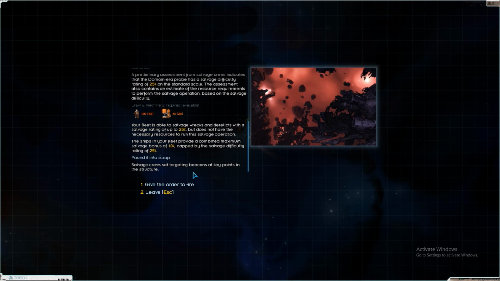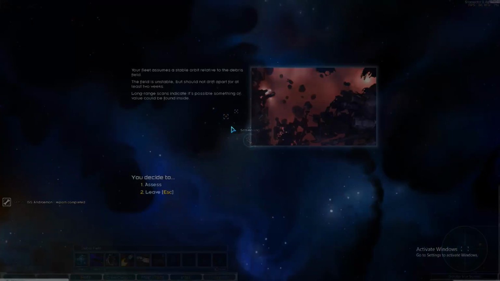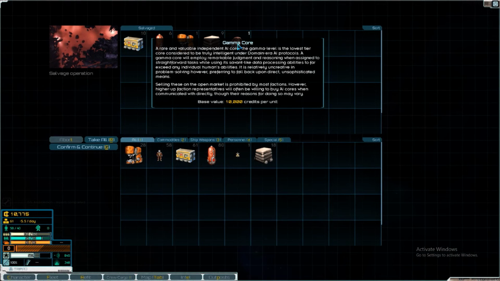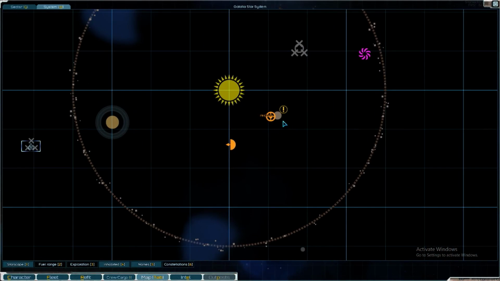Salvage crew set targeting beacons at key points in the structure. Fire. Assess. Go for it again. Hey, there we go. Gamma core. Cool. Take the supplies. Take that, take that, take that. Back to Ansira, the planet, not the station.